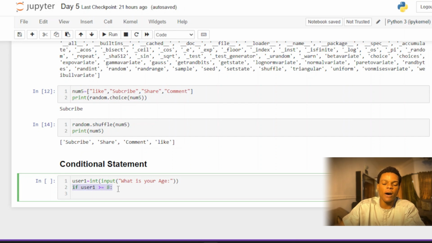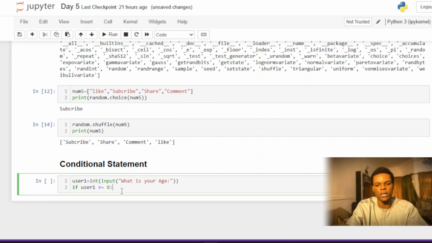But mind you, you have to pay attention to this, your colon. Are you following? You can see if I remove this colon, watch what happens. It's going to go to the next line. It's not going to give an indentation necessary for your condition. One thing with Python is that you have to follow the syntax. So the main reason for me adding this colon is that I want it to take it to the proper indentation for this particular condition. Are you following? So you have to keep in mind all these little things, okay?